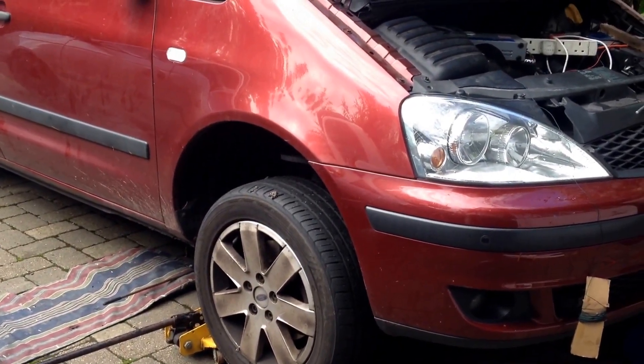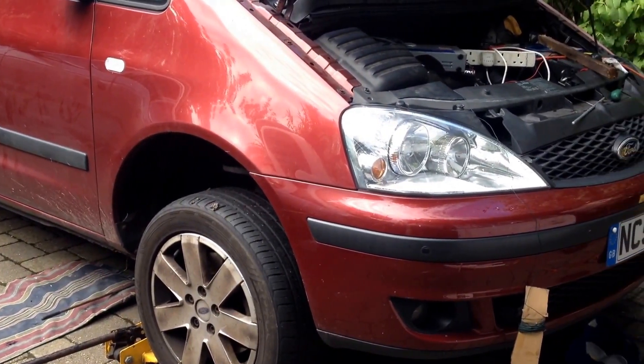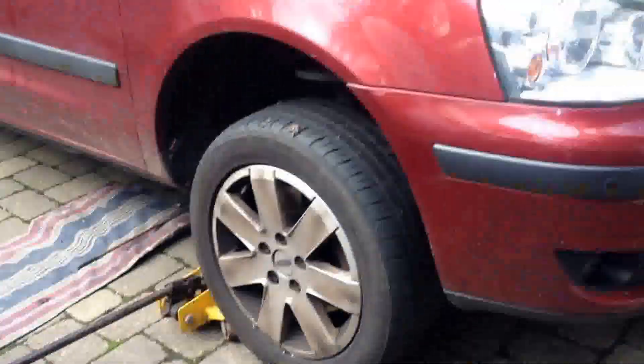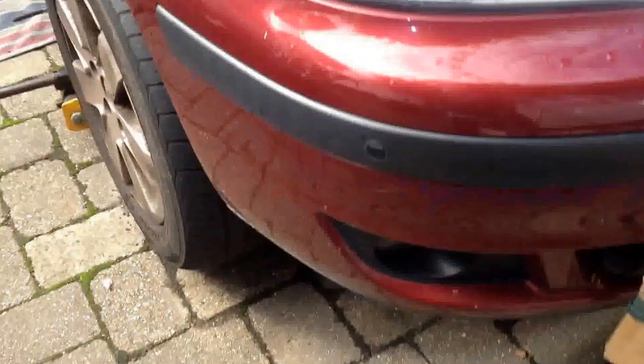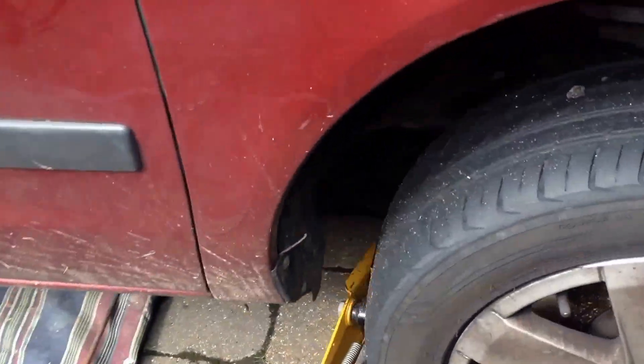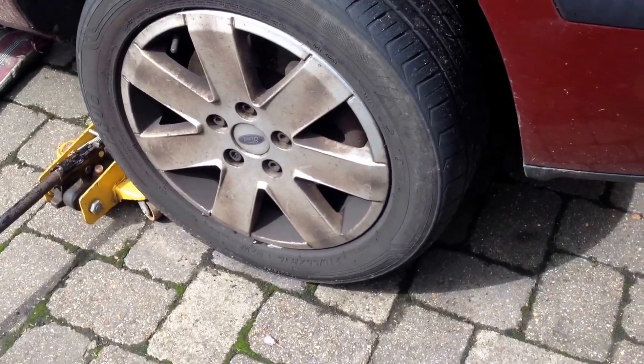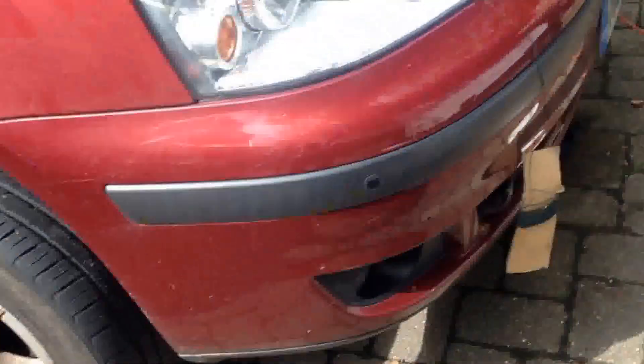It's part four on this Ford Galaxy alternator replacement. The reason the jack is down there is I dropped my 13mm wrench down in there — there's a plastic thing down there. I got underneath and was looking around how to get it off. Then I suddenly saw a spot where I could take my magnet and sneak it in there, and I grabbed the wrench with my extended magnet. It would probably be even easier if you couldn't get it with your magnet to take that wheel off and look around — you might be able to get to it from that side.